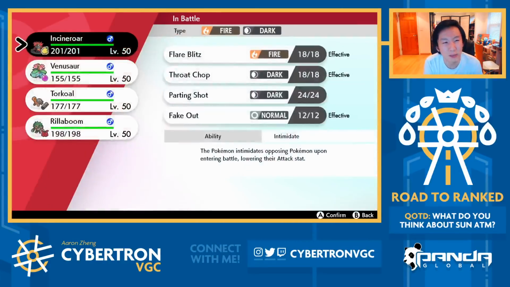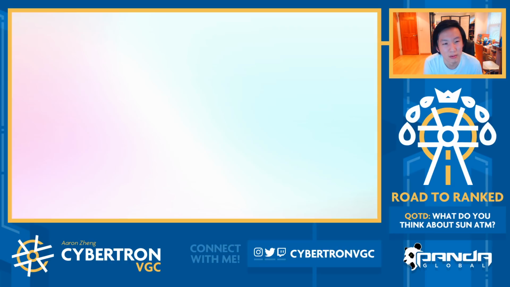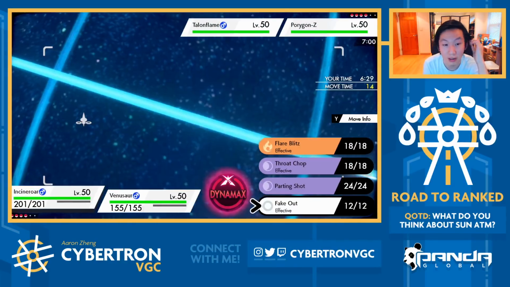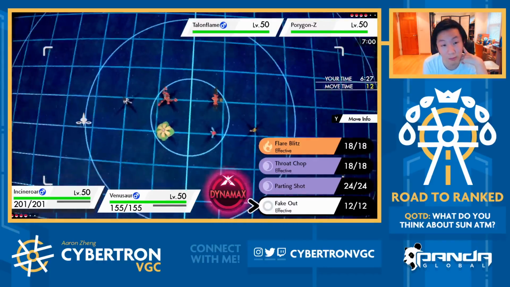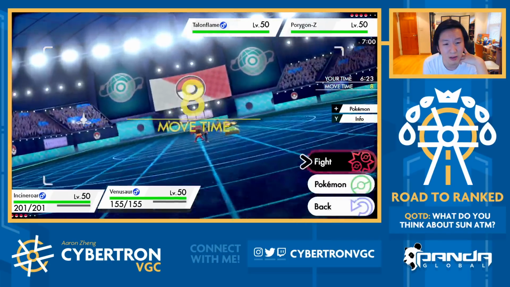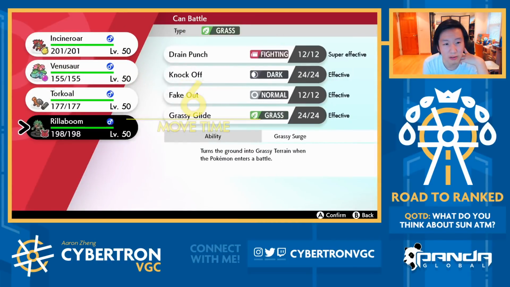It should be max speed Porygon. That's the best way to run it. So, what we need to do in this game is actually stall out Porygon's max, I'm thinking. But we don't have Protect here, which is part of the problem. I could actually just hard Parting Shot here into Porygon, and switch out into Torkoal.